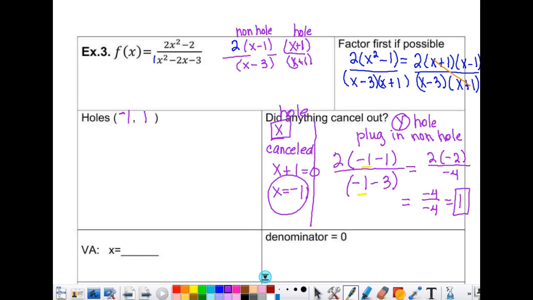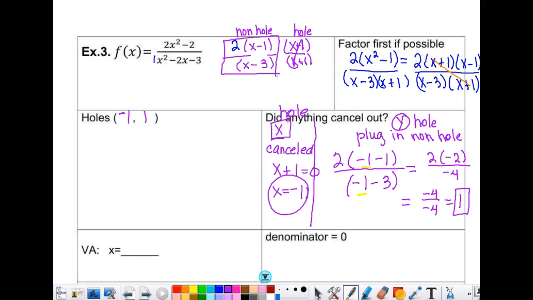Right now, all we have is the horizontal asymptote, which was at 2, wasn't it? So there's my horizontal asymptote going there. We have a hole at -1, 1. Now we've taken care of the hole. The hole is just that, a hole, so it's not there. So we don't use this; we use this from now on.